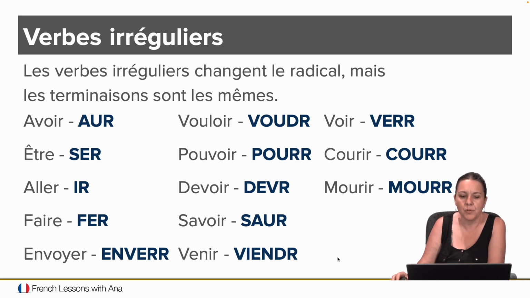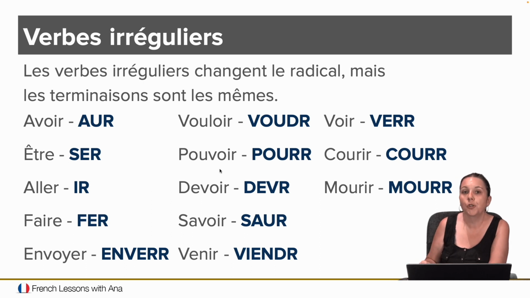Now, let me just say something here. The conditionnel, all these verbs translate as would, with the exception of pouvoir and devoir. Pouvoir, okay, is always could. So if you want to say, I could do something, je pourrais faire quelque chose, okay? So the idea of could is always the verb pouvoir, as it is the verb that means to be able to. The verb devoir is always should, okay? I should do this work. Je devrais faire ce travail. Okay? So, would for all of the other ones, but if you want to express the idea of could is pouvoir, and the idea of should is devoir.